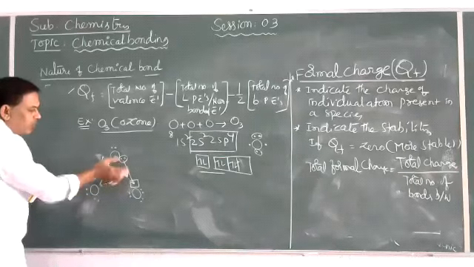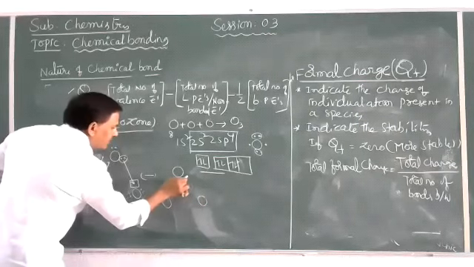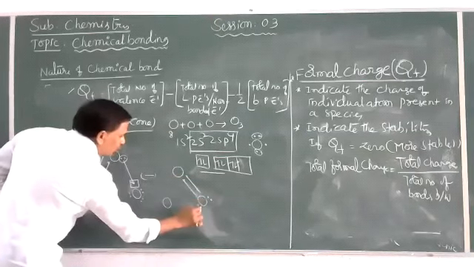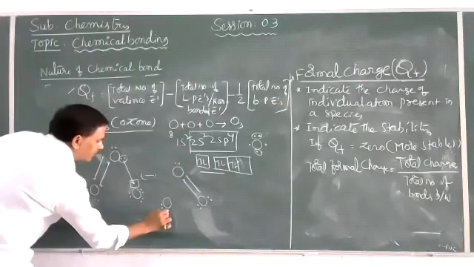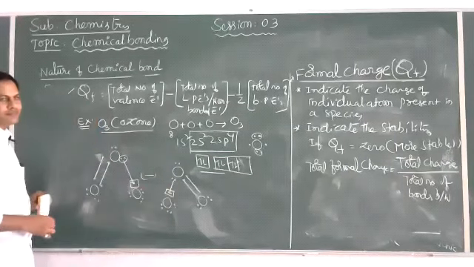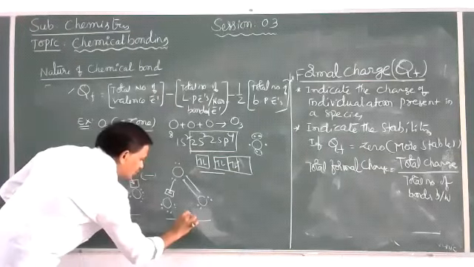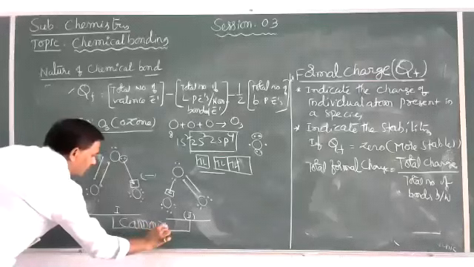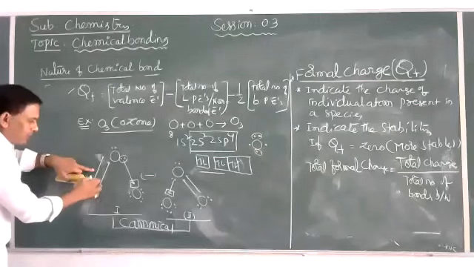Why, sir, is this bond here? Why not here? We can write it like this also: oxygen, oxygen, and oxygen. Here a double bond, and here 2 lone pairs. And here 1, and here 3 lone pairs, and here take 1 vacant orbital, donated like this. These 2 are called form 1 and form 2. These 2 are called the canonical structures of ozone. Now the double bond is present between here as well as here.